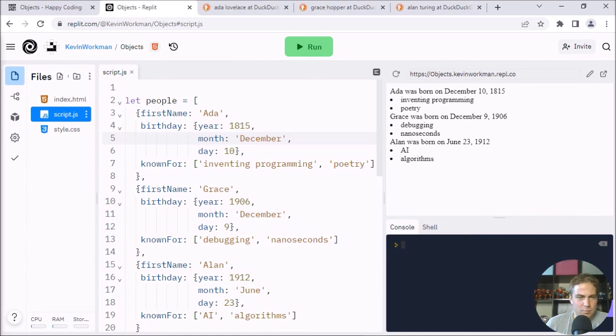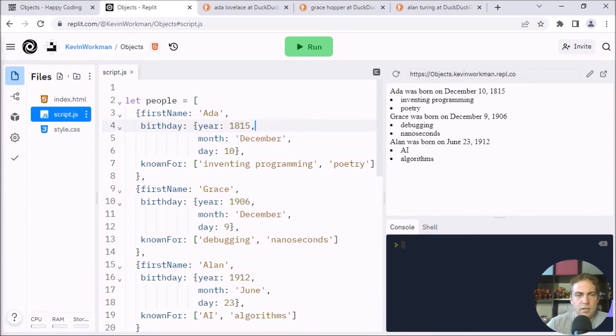But that's not how most people's brains work, right? Most of us would probably write all of that data on a single index card, and we would say each index card represents a single person. So you'd maybe write name, Kevin, birthday, March 19, major, computer science, whatever. You would write all of that on a single index card, and then your stack of index cards, each index card would be a person. And so to find information about a person, you would go to that person's index card, and it would all be right there. And that is how objects work.